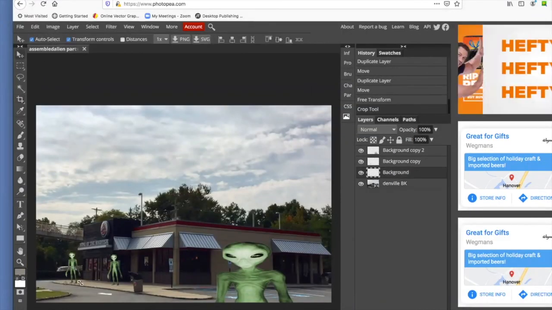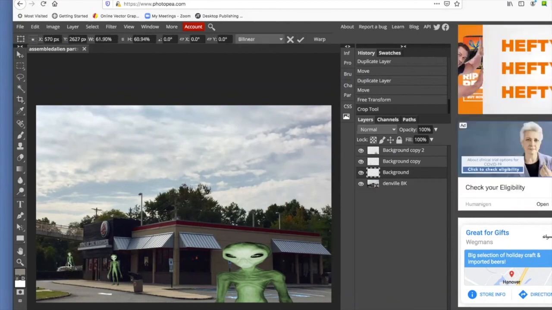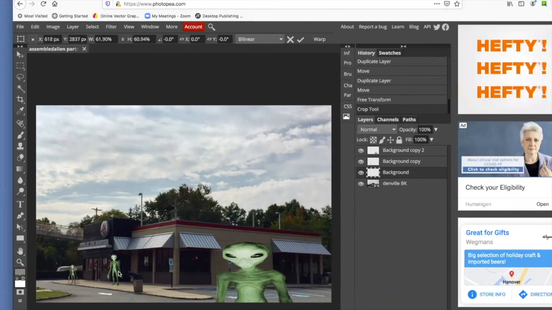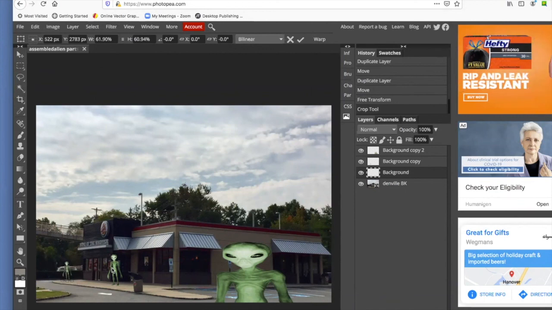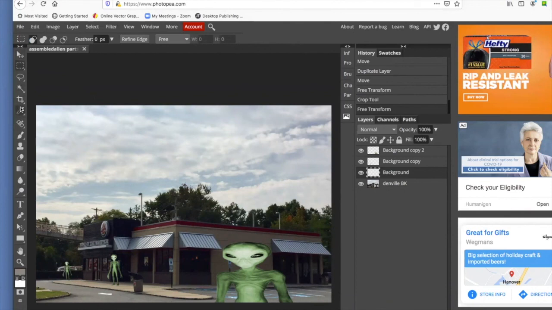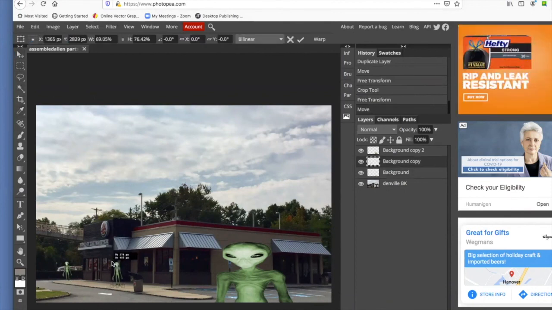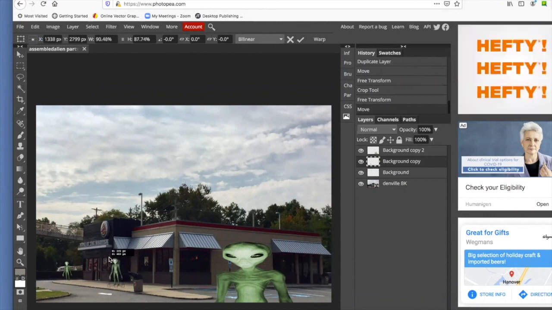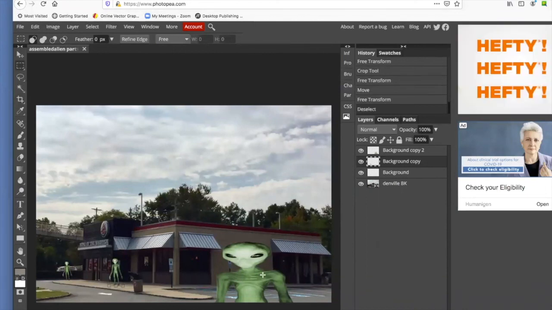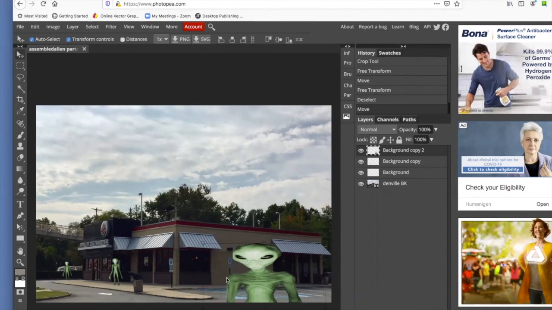Now this alien further in back, I'm going to make him a little smaller because he's my smallest alien. He's the furthest one away. Come around the corner. Then I've got my in-between alien. He looks a little too tall to fit through the door, so we make him just a little smaller. And then I got my super close alien. All right, cool.